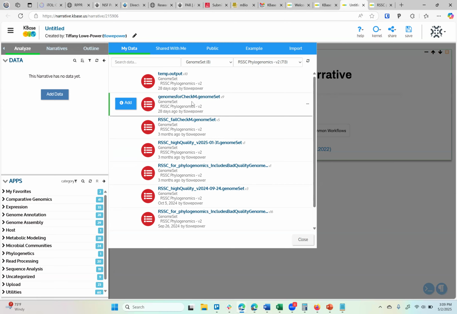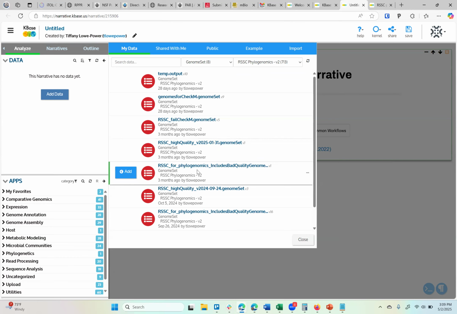And we've removed any that were contaminated or incomplete. So high quality is what I have my lab use when we're doing comparative genomics, either BLAST or pangenome-based analyses, looking at gene presence and absence across a lot of genomes.